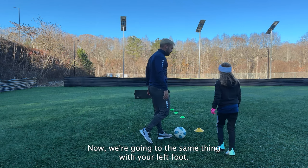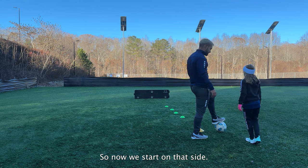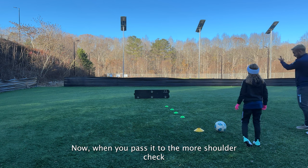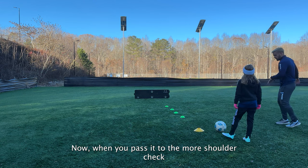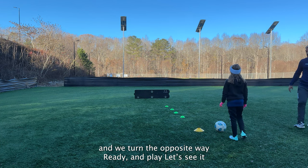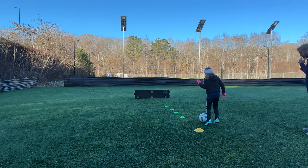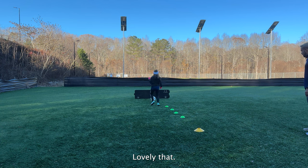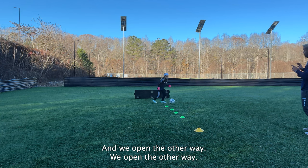Now we're gonna do the same thing with your left foot, so now we start on that side, and now I will be on this side waiting for the pass for you. So now when you pass it to the board, shoulder check, and we turn the opposite way, ready, and play, let's see it. Good, great touches, lovely that. And we open the other way, we open the other way.